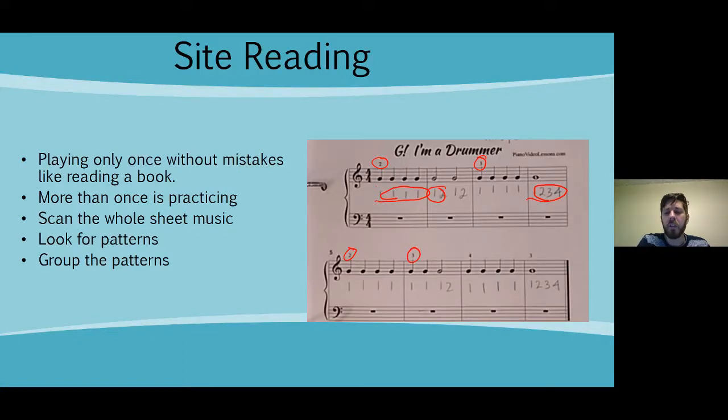And then here's a pattern. So you see 4, and you see 4 here. You see 4, you see 4. And you see a whole note and a whole note. So you can almost predict before you even play this whole line that it's going to be the same as here. So essentially you don't even need to read that far ahead. You know it's going to be a duplicate. Naturally, humans are pattern matchers.